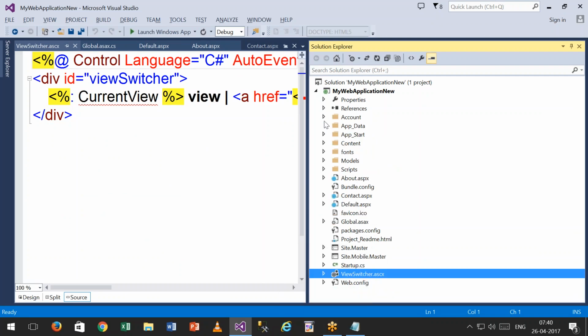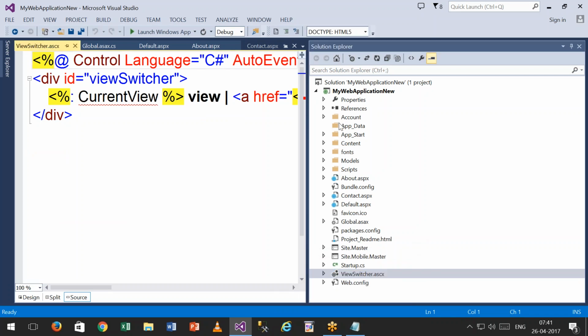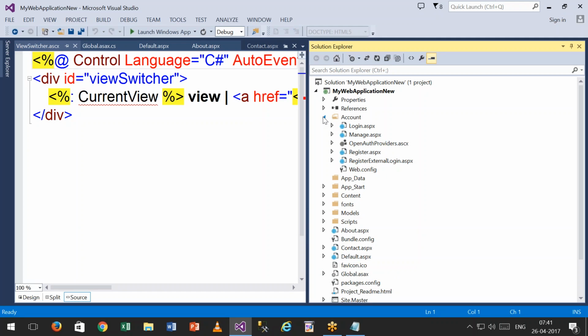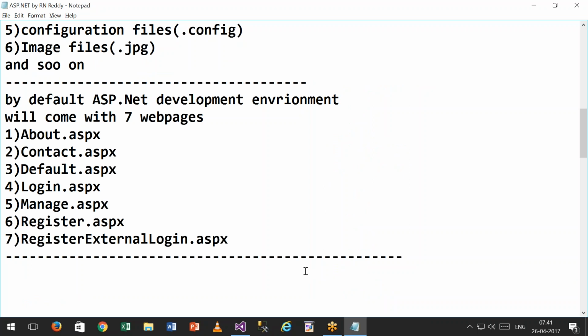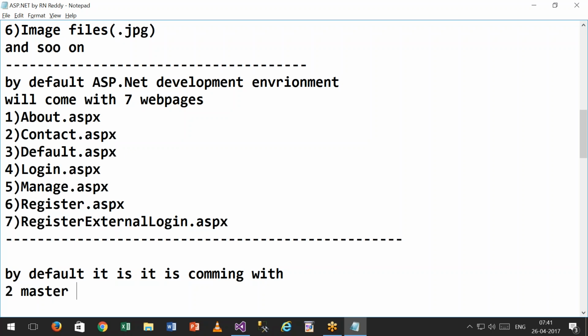Here, by default, how many master pages does it come with? In the Account folder, any master? No master. Two master pages.